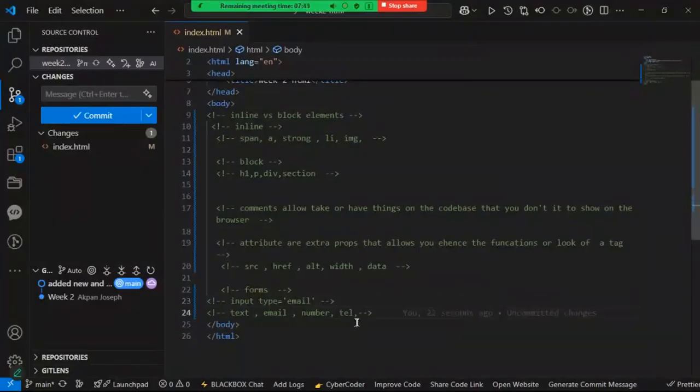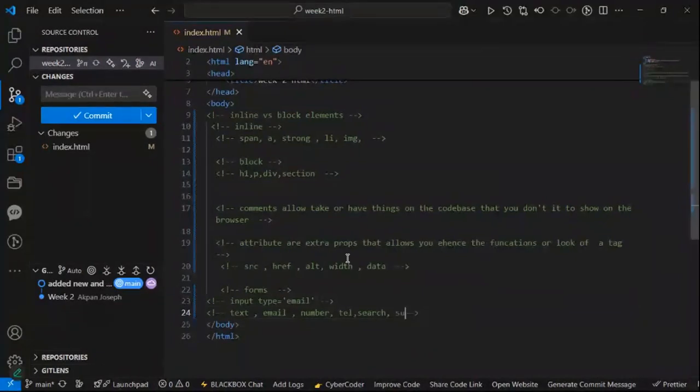We also have search, right? Also have number, search. I can't remember. We have button, type of submit, for buttons.